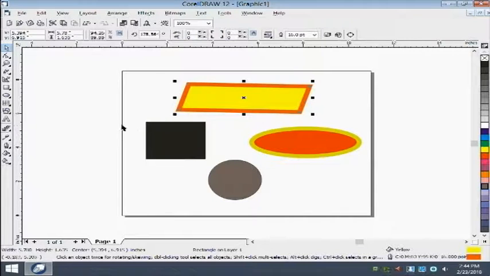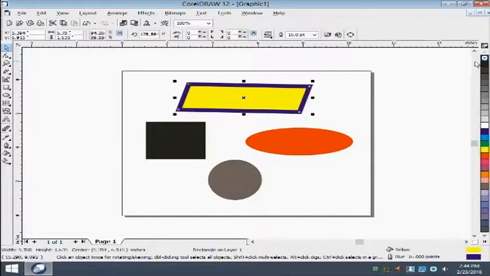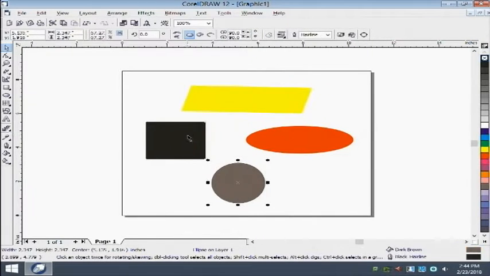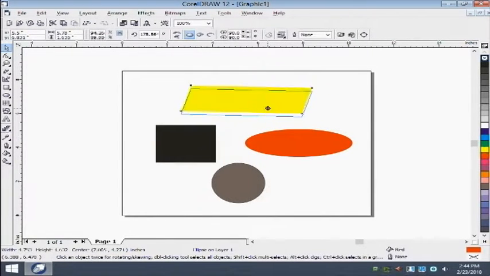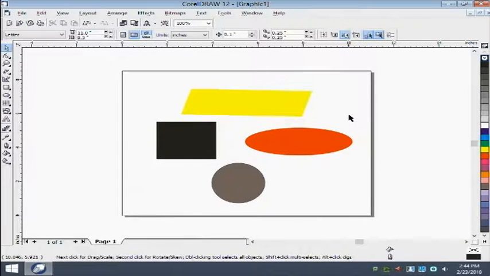Now, just like fill, outline has defaults, and it's the same color palette by the right button. So you can see I'm changing the outline by clicking on the right button. We also have X, which means no outline, which you can do by clicking that, and there you go. So now we just have 4 solid boxes with 4 different colors. And now you've seen what fill and outline can do.